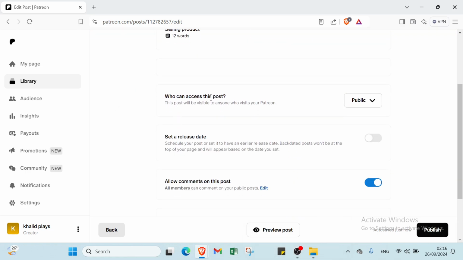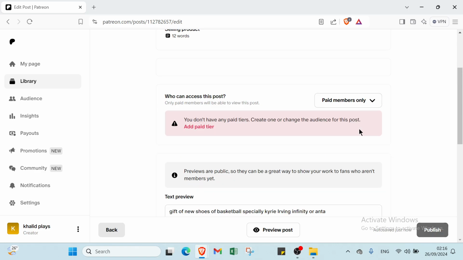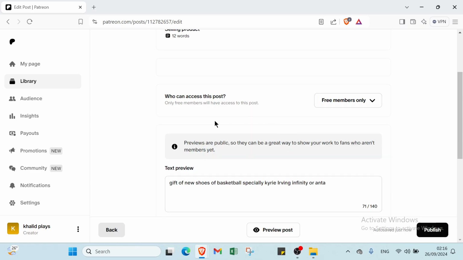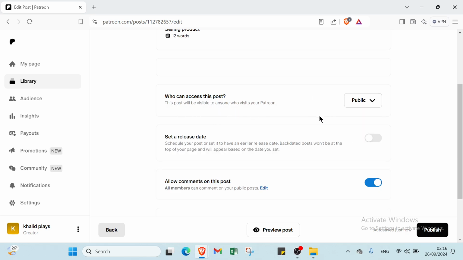We have here who can access this post: public, paid members only, or free members only. Public means this post will be visible to anyone who visits your Patreon. Then we have paid members: only paid members will be able to view this post. Then we have free members only: only free members will have access to this post. So I will choose public.